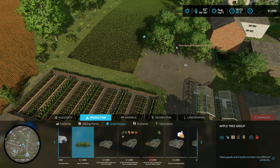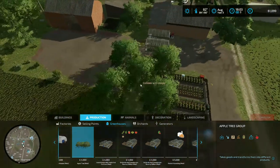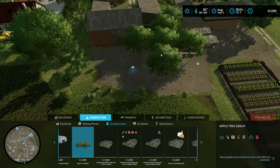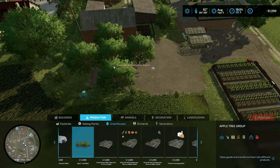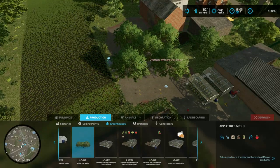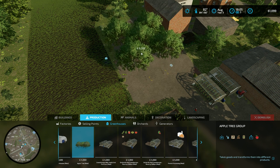I think this is it. Apple tree group. So if we put that there. Look. Would like it up here, but the water point goes into the field. Interesting.